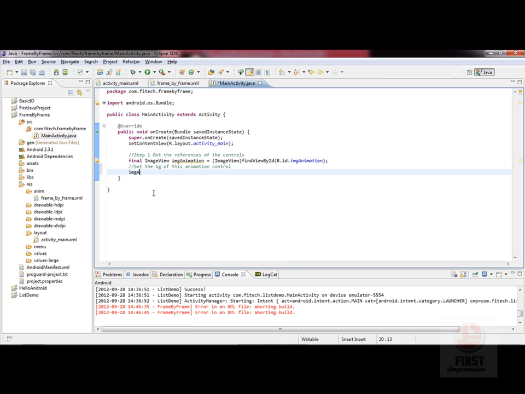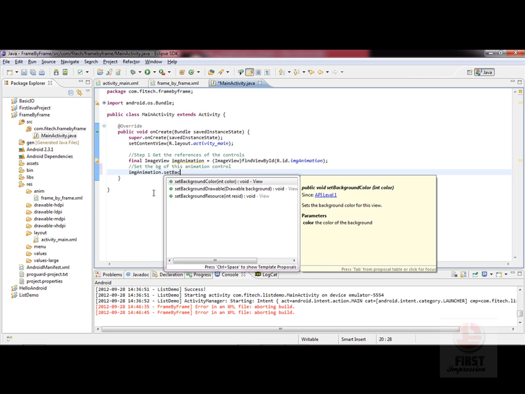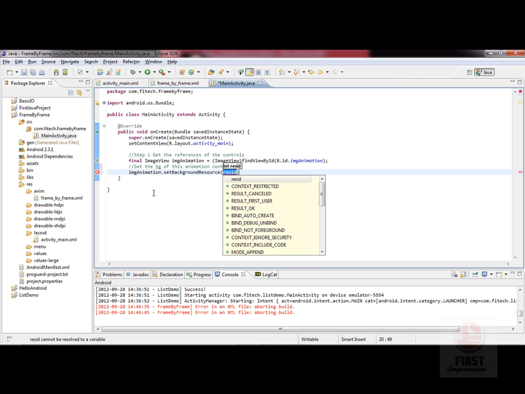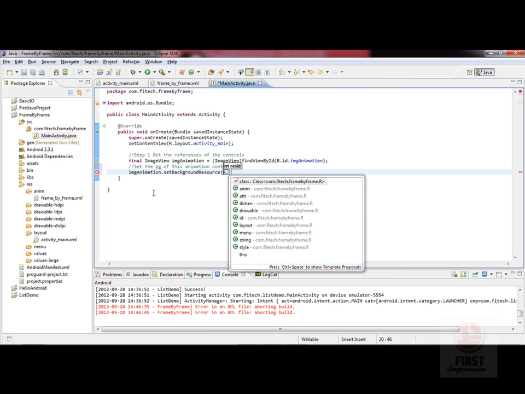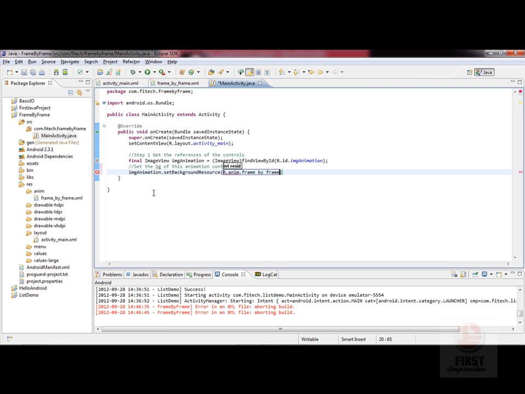So I'll say img animation dot set background resource. Let me set the background resource of this to be R dot anim dot frame by frame.